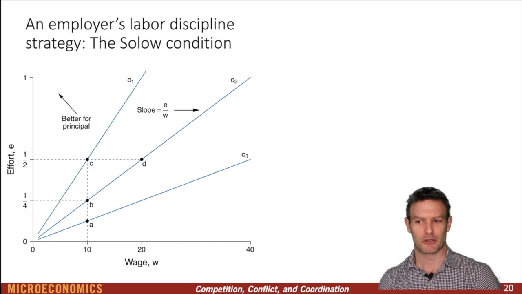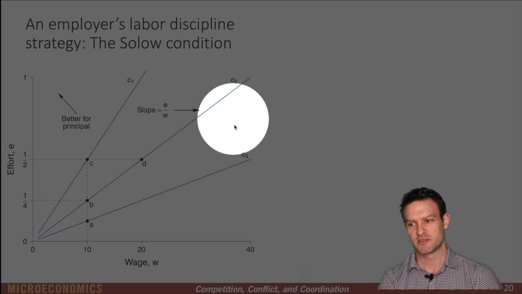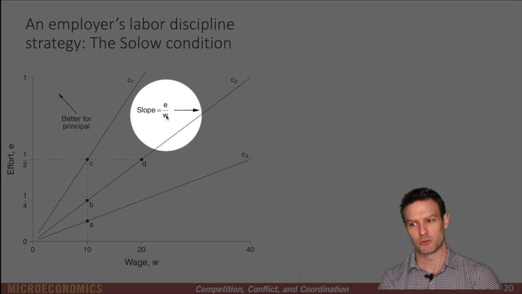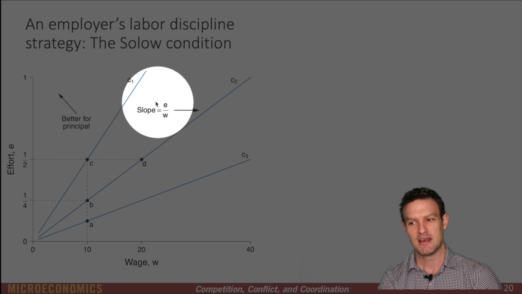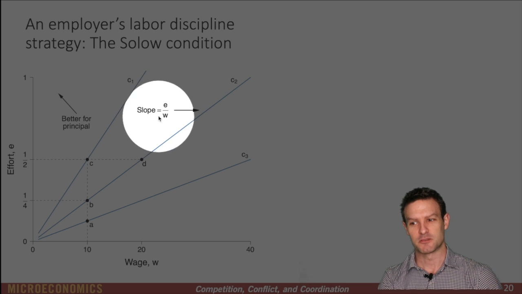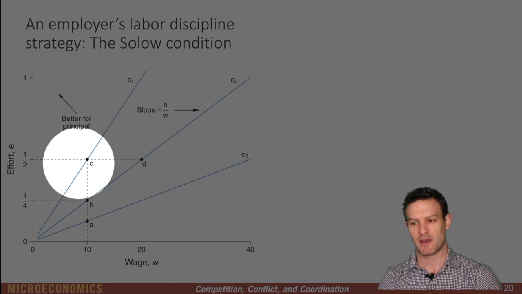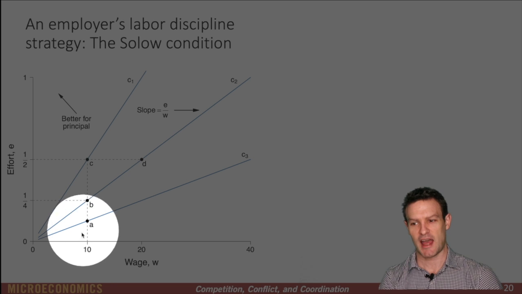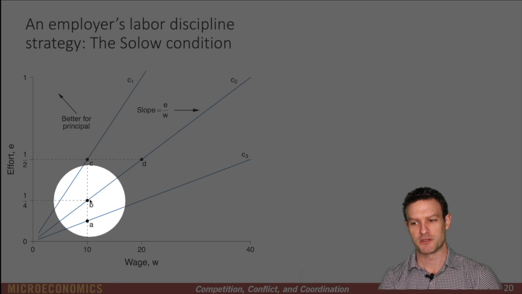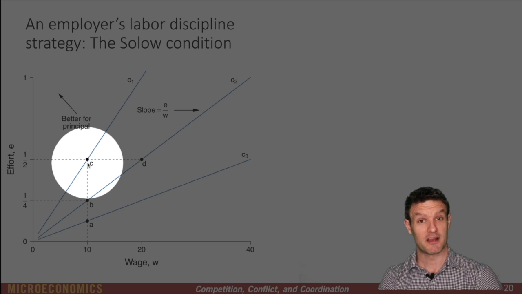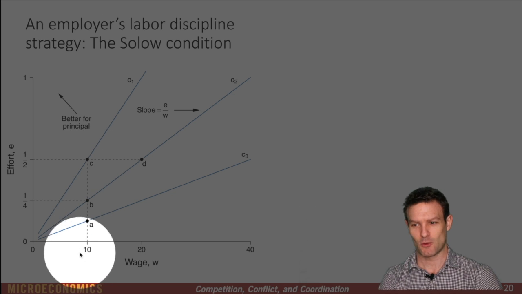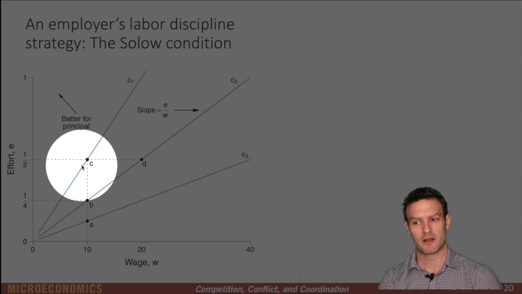So then what's the principal going to do? Like we said previously, what they're doing is they're choosing an ISO cost curve. So C1, C2, C3, the slope of the ISO cost curve is equal to E over W, the effort that they receive for the wage that they pay. They're trying to minimize that thing, and that is minimized as the ISO cost curve is higher. Just to remind ourselves of how this works, if we compare these three ISO cost curves at a wage of $10 an hour, and we choose points A, B, and C, it's going to be cost minimizing for the principal to choose the ISO cost curve C1, because C1, why is that a lower cost? Because they're getting higher effort for the same wage.